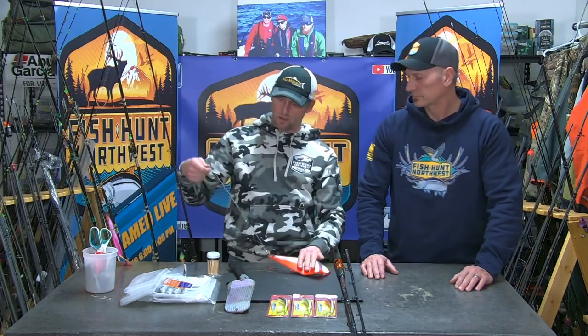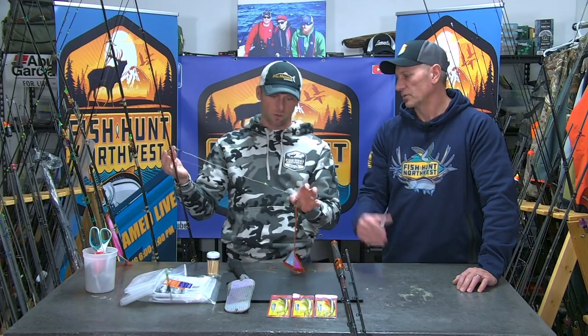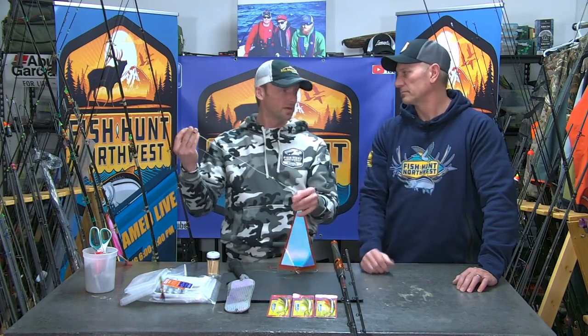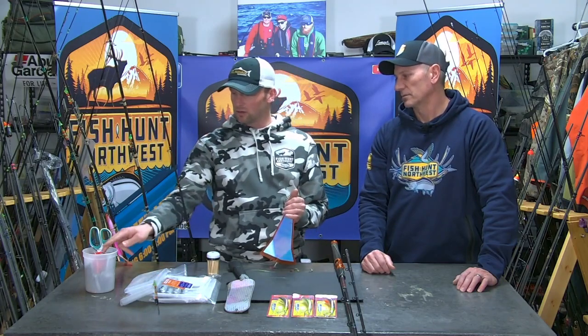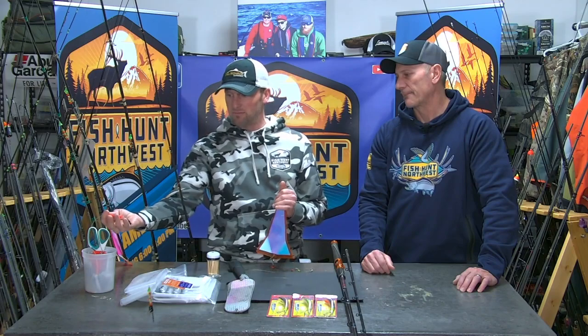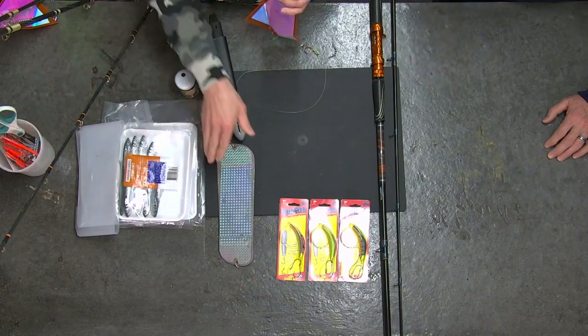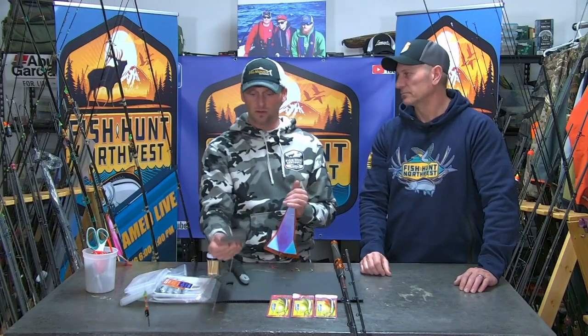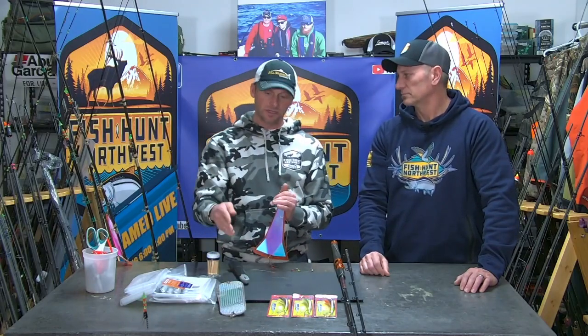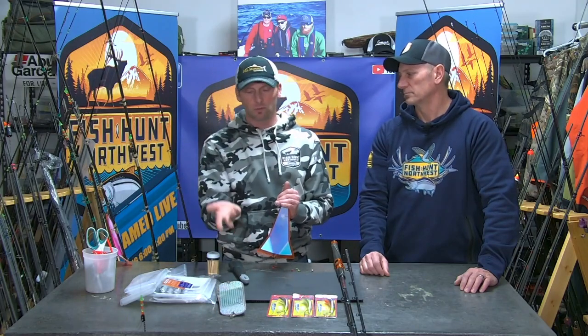So I run that, and then I run what we call our bumper line. This is what's going to happen above your flasher. It's about 16 inches for triangles. I brought a couple of these that I've been sent. They work really well. These are 22 inches for pro trolls. I like the 22 inches instead of the 24s because it makes the pro troll go that much faster. I like a little bit more speed with my pro trolls.